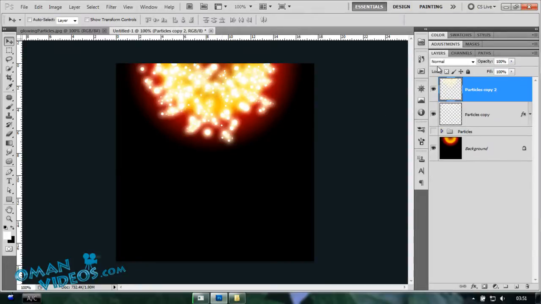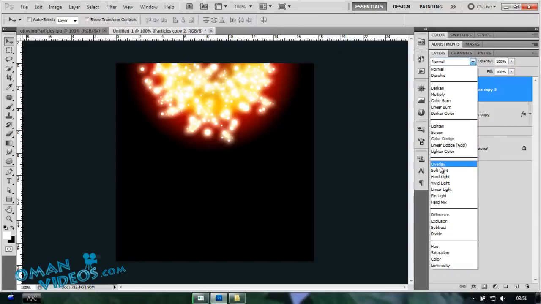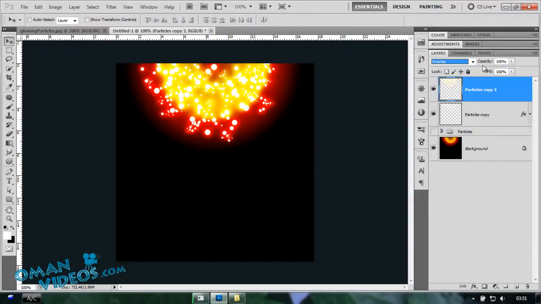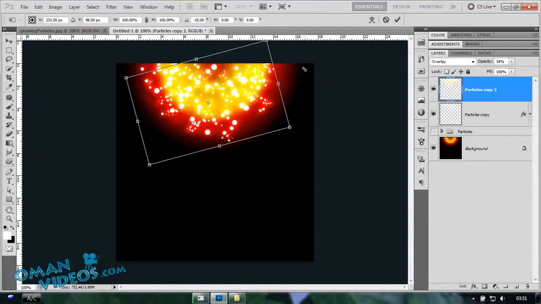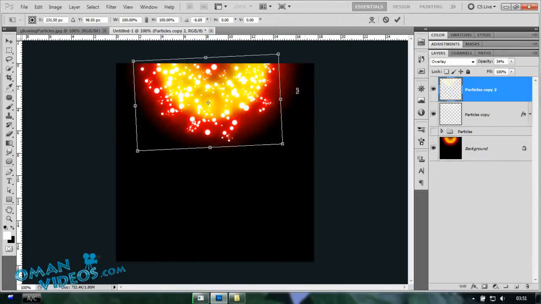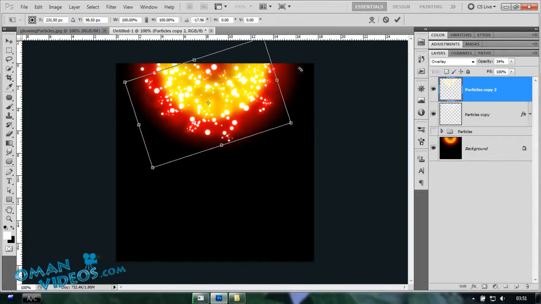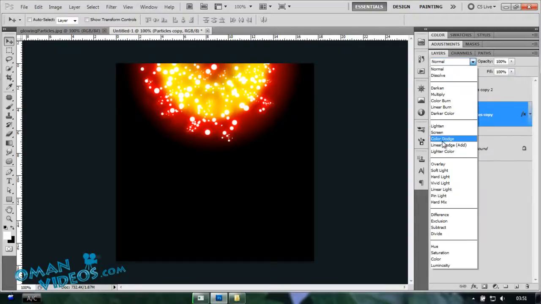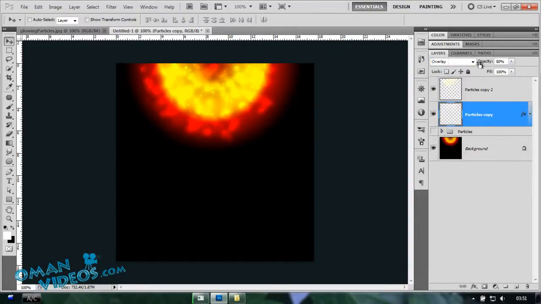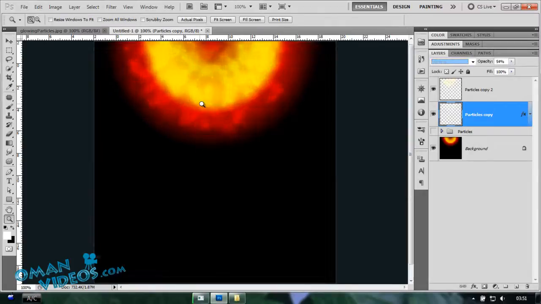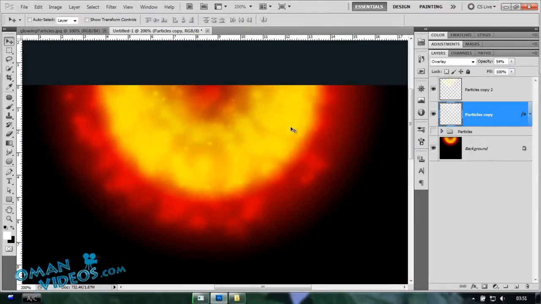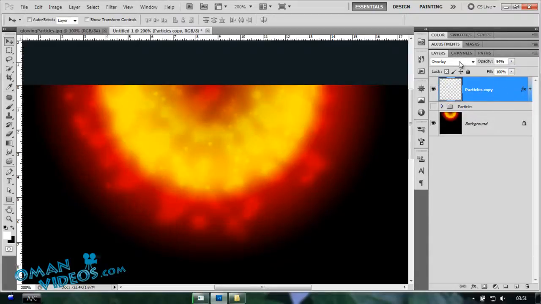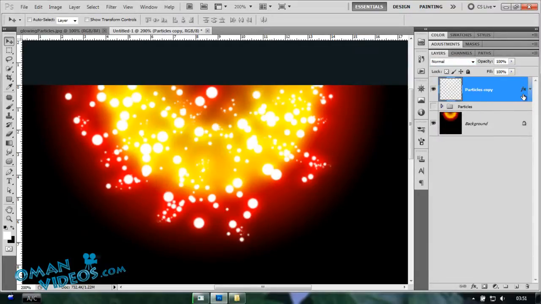You have that, it looks weird, I know, but turn the blending options to overlay and lower the opacity there. I'm going to transform this, Control T, and just give it a turn. There you go, something like that. And let's turn this guy to overlay also, and lower this. What happened here is our glow is way too strong. Let's switch back to our, make it all back.